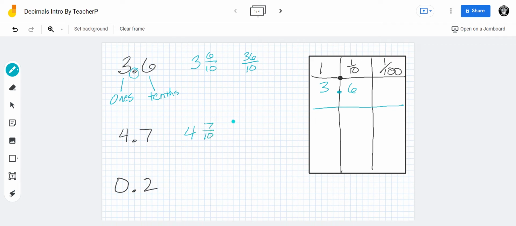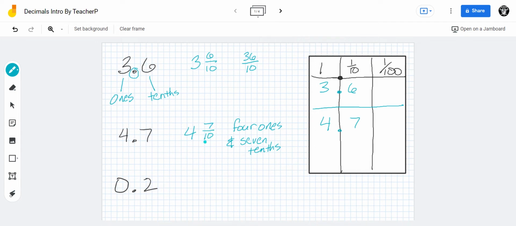So you could even write that a little differently if you wanted to. You could write that as 4 ones and 7 tenths, right? So there's another way you could write it in unit form or in word form right there. 4 ones and 7 tenths, okay? And then if we're going to put it in the place value chart, we would put a 4 there, our decimal point right there, and 7 tenths. And again, these 7 tenths means part of 1.